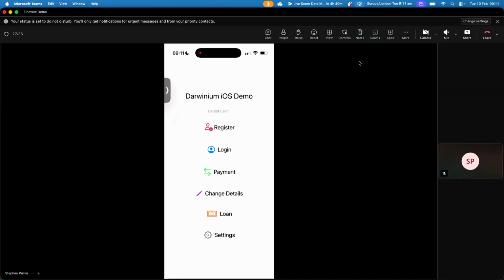Darwinium is an edge-based fraud and security solution. We work with banks and fintechs globally to help them protect both themselves and their end customers from fraud, scams, account takeover, all that kind of thing. We do that by deep profiling of the customer, so we are capturing information around the device, the behavioral biometrics, so how I type and swipe, network intelligence, and also the journey, so how I move through your website and applications.